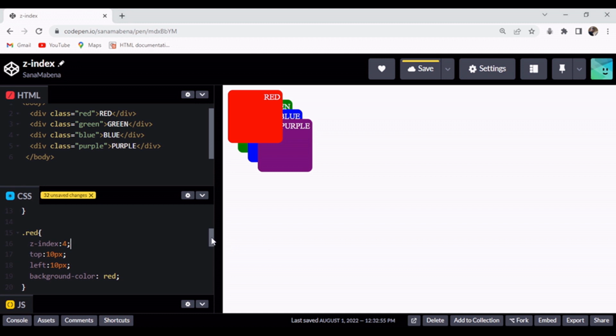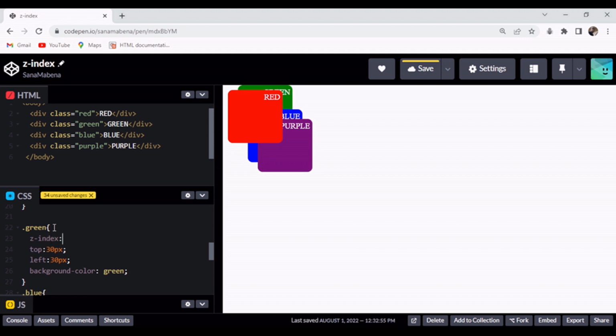Let's move ahead and give now the green div a Z index value of 3.